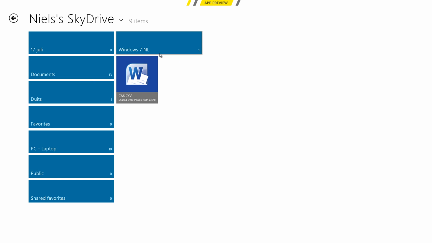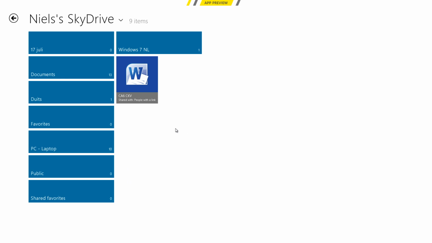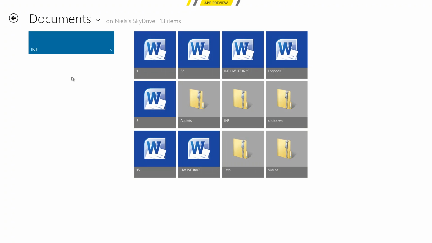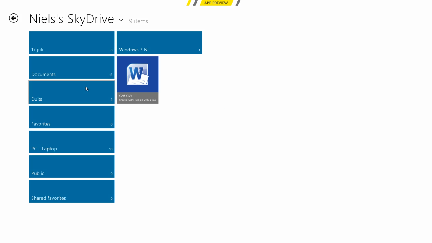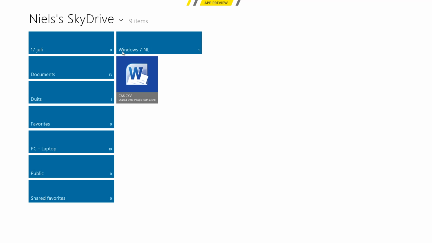You've got a SkyDrive app to get to your SkyDrive immediately. It's actually a really useful one. So you can just open up all of your folders you've got in your SkyDrive. You've got some various Windows stuff in here. Some of my documents, applets for Java when I used to work with that. That kind of stuff. You can just use your backspace to scroll back and forth. Well, not forth, but backwards for certain.